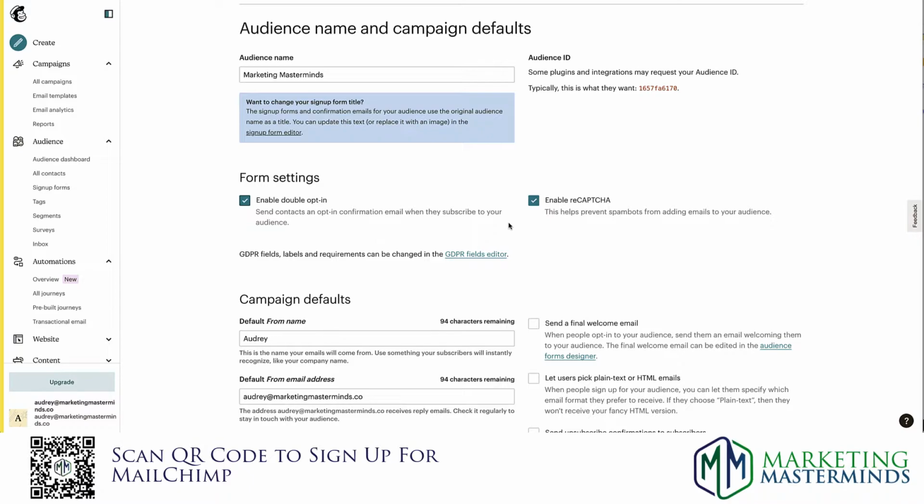You don't want a ton of spam emails in there because, again, you're paying for the total number of email addresses that you have, and you don't want to keep going and cleaning that up. And that's what the double opt-in and the reCAPTCHA is for. I do recommend, though, if you're at an event and you have a landing page and people are signing up for that event, turn this off. That way they don't have to go through the double opt-in process, especially if you've got a QR code, they fill out the form and off they go.